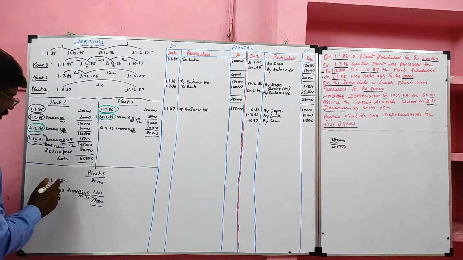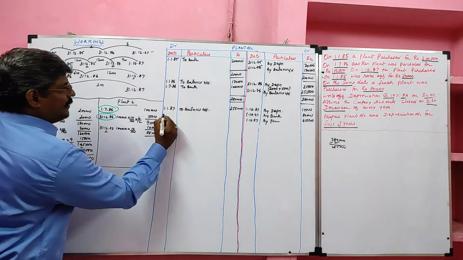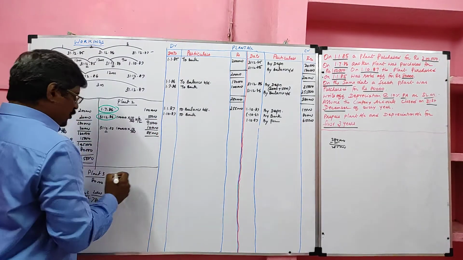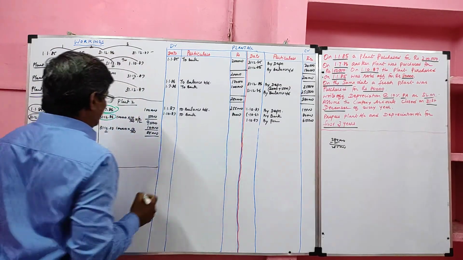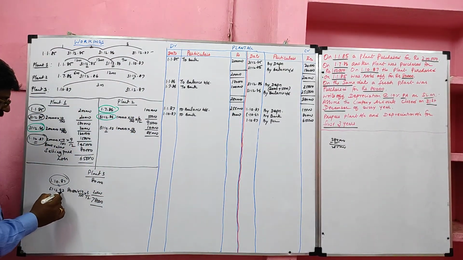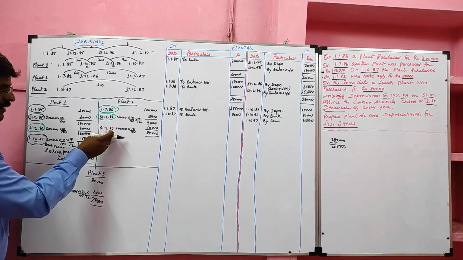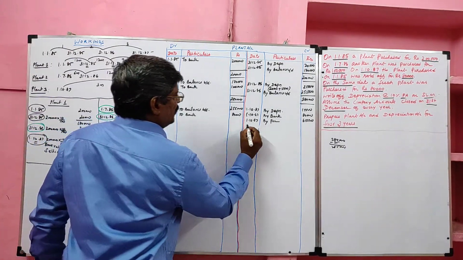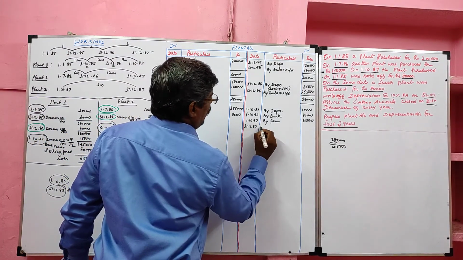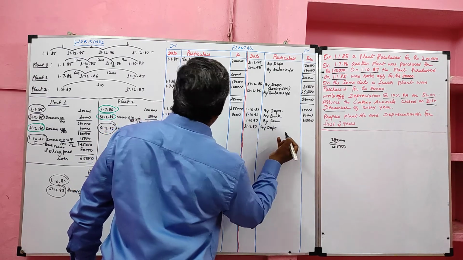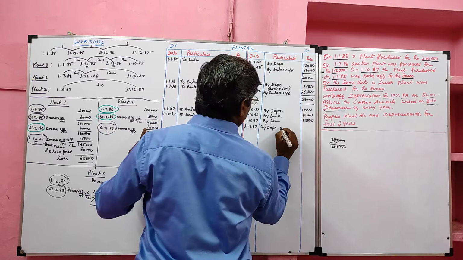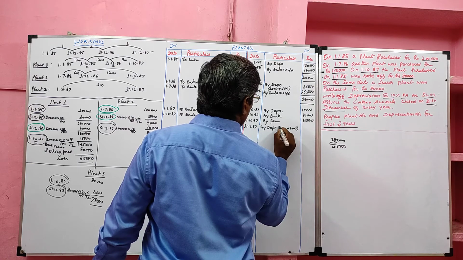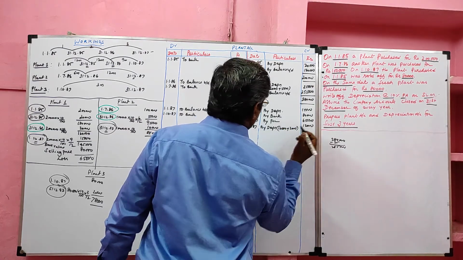Next they purchased a new plant. On 1/10/87 they bought one new plant, value 80,000. Then on 31 December 1987 we have two transactions relating to the second plant and the third plant. Both we can combine. On 31st December 87 we combine depreciation of plants 2 and 3. Plant 2 depreciation how much? 10,000. Plant 3 depreciation how much? 2,000. So total depreciation 12,000.